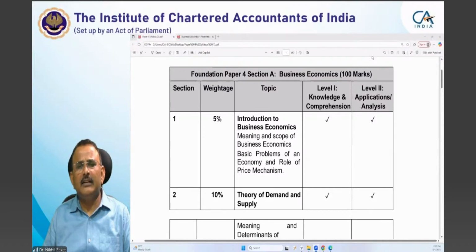Even if you leave 10 questions out of 90, if you mark all the other 90 correctly, there is a chance of getting 90 marks. So when you are stuck on a particular question which you are not able to solve, leave that question for the time being and move to other questions, because at the first instance you should solve all the questions which you know very correctly. Then in the second round, pick up the questions which you have left, and the time is available so that you can go through all the questions.